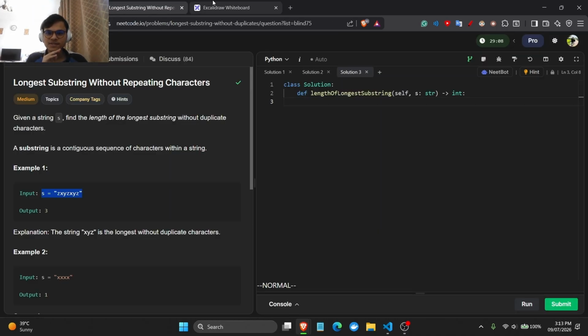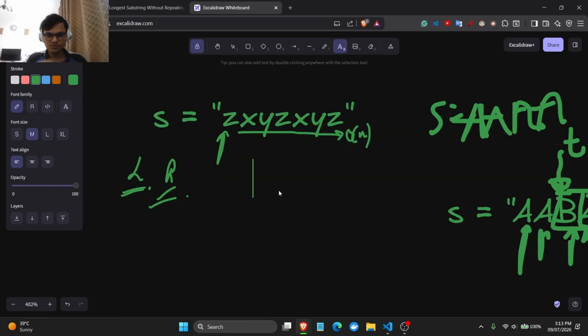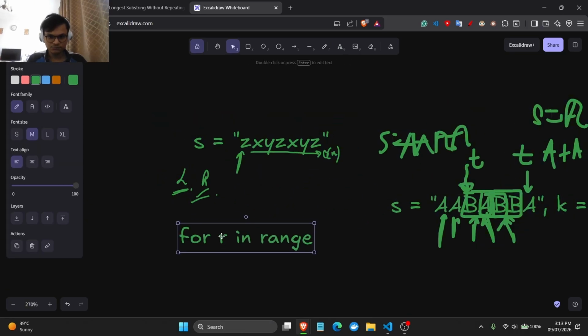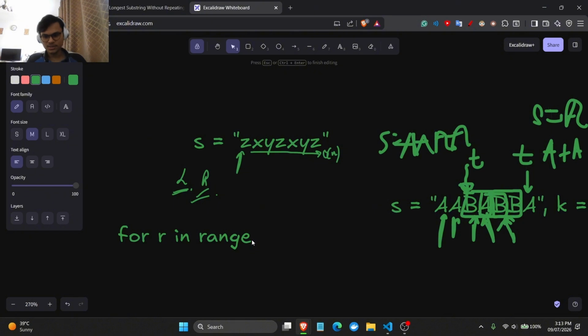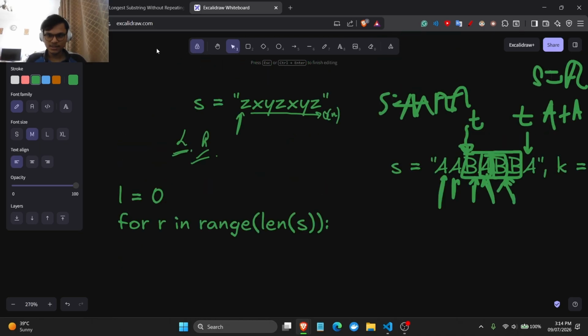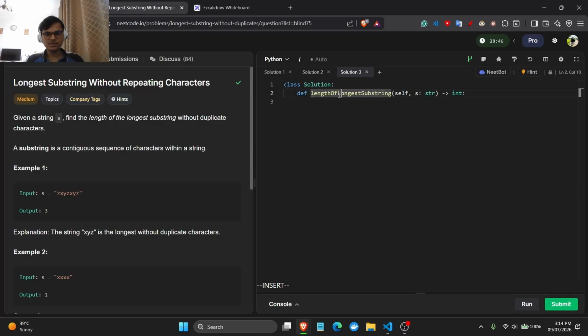The very first thing is we would like to loop over this. So we would say for r in range of length of s. Let's say L is equal to 0 and we'll have our result is equal to 0, so max substring result is equal to 0.